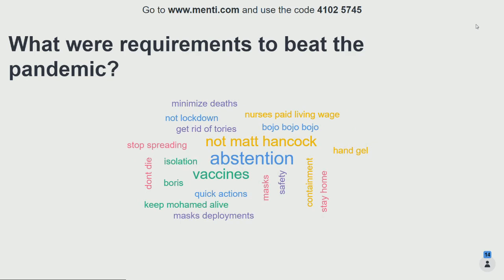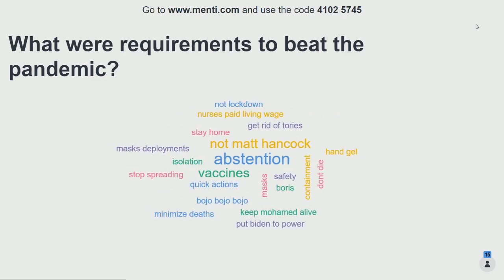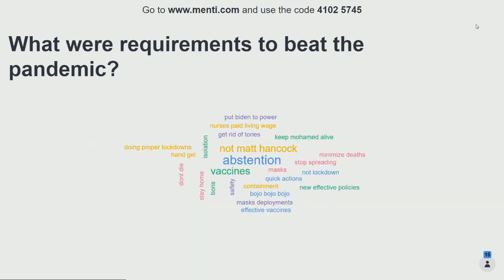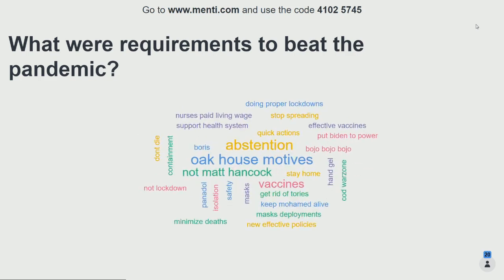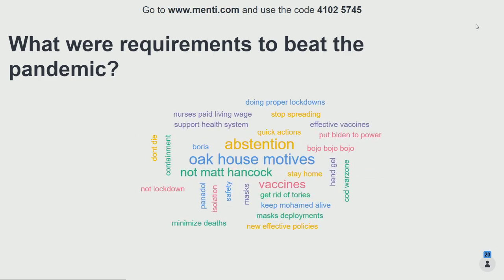And the vaccine was somehow a technology which was almost pre-prepared, prefabricated technology for vaccines. If there had been no Oxford University vaccine, things would have been a lot different. But look at the requirements for the Oxford vaccine. It has to be accessible by poor countries. It has to be cost effective. So their requirement was to only sell at cost in high volumes to countries which didn't have that technology. That was a major part of their requirement, which was reflected in their research and development part of the organisation, which fed into the project. So the requirement to have a cost-effective vaccine for the world was from Oxford University.